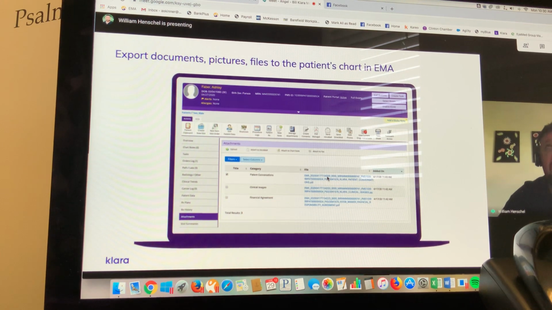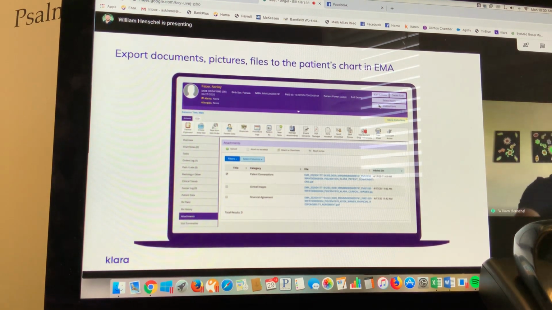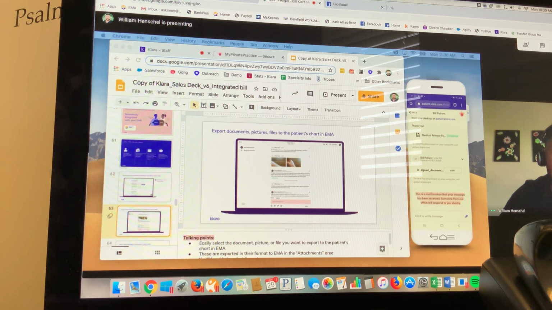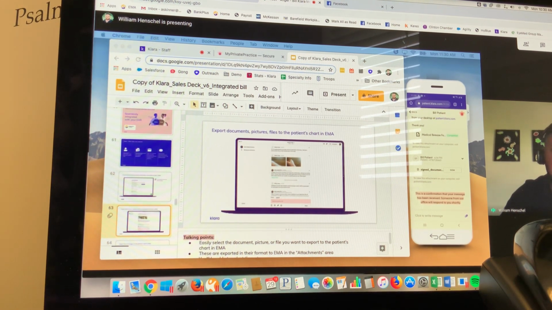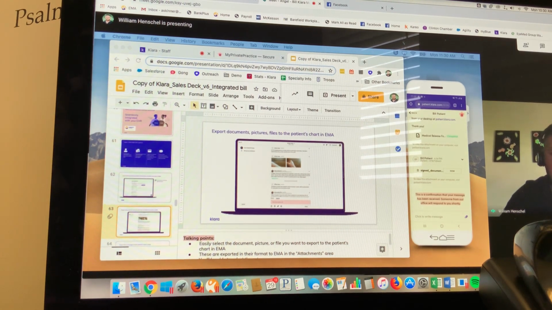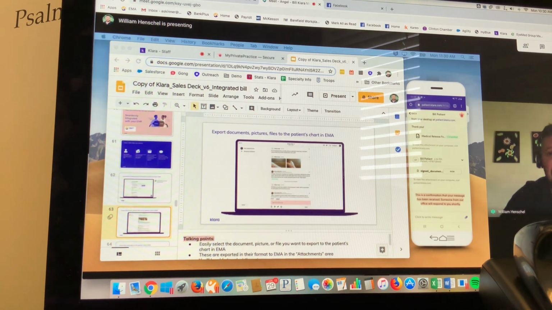Okay. Now, what's really nice about this is with the Google Chrome extension, I know I'm kind of bouncing around a bunch of different screens here, but it's to show you everything. Let me just turn my Chrome extension on. So instead of your providers using all these different things to use the video, whether it's Doxy or FaceTime or different things like that, the Chrome extension really makes it easy for you guys to have that video visit while having EMA open at the same time.